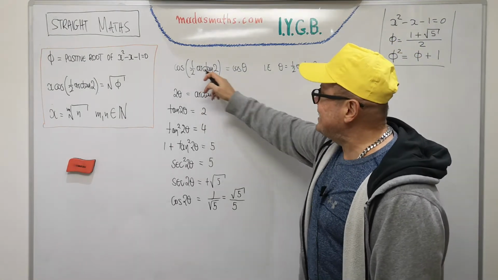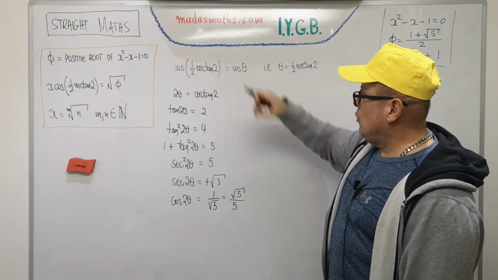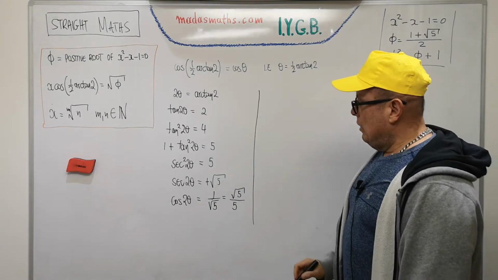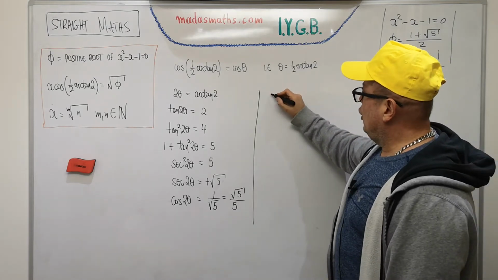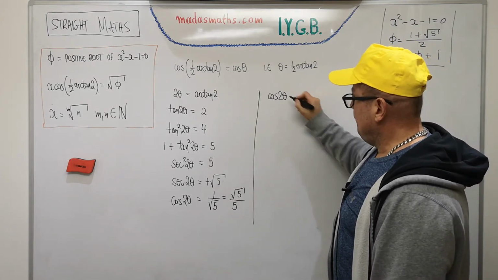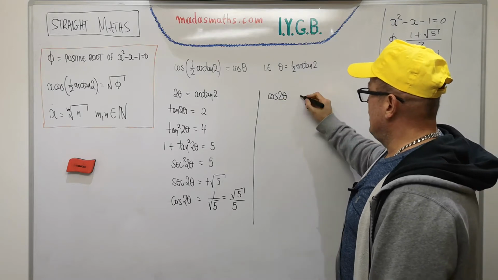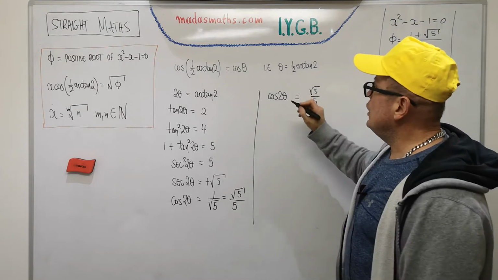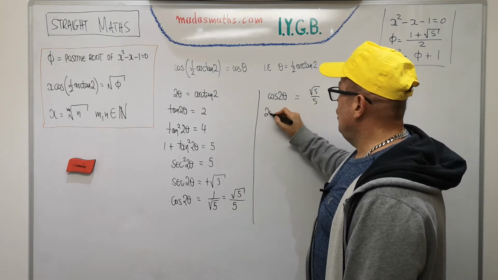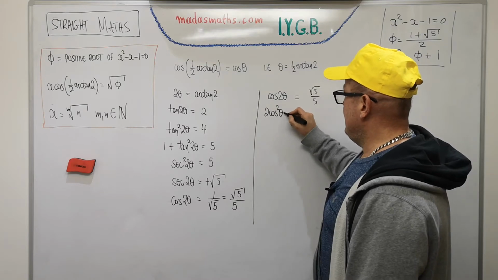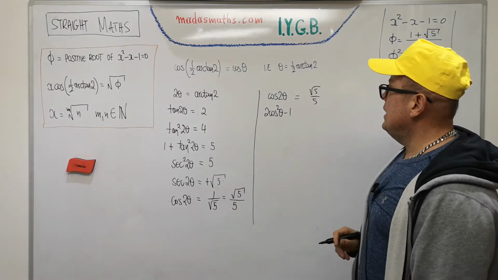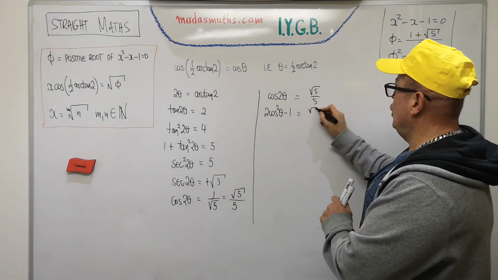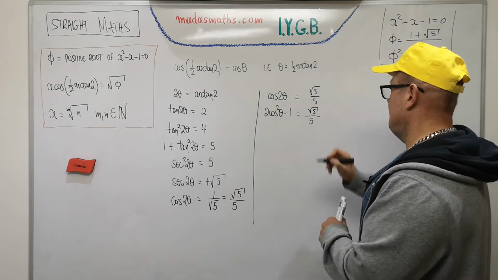And remember what I'm trying to do. I'm trying to find what this quantity is. This quantity is the cos of theta. I've got the cos of 2 theta. I think I'm going to get it, because by identity, the cos of 2 theta is, of course, I'm going to write there now the root 5 over 5, but the cos of 2 theta needed in coses is 2 cos squared theta minus 1. That is the same as that trig identity. So that is equal to that, and that is still equal to root 5 over 5.